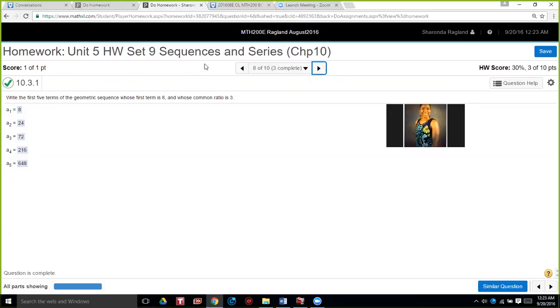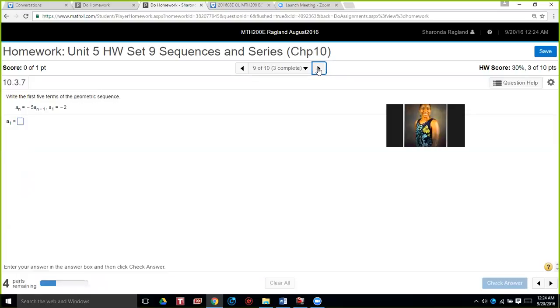Now, when you get into the geometric sequence, you get into a common ratio. So in this case, if you look at this pattern here, the first term is 8. Common ratio is given to you as 3, so it's 8 times 3 is 24. Times 3 is 72. Times 3 is 216. Times 3 would be 648. So these are the first 5 terms of the geometric sequence. So that's the difference between sequence and series, and the difference between the arithmetic sequence and geometric sequence and how to find them.